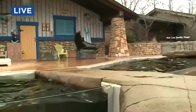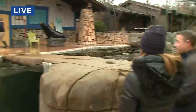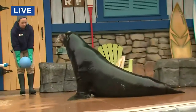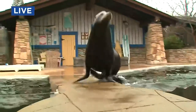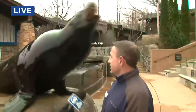So we do use these shows, like I said, to get the animals ready. It also helps us, the trainers, get ready because we have to get in what we call show shape, being able to walk around and talk and be around these animals again and present them in a way. Rob's showing off his ball balancing skills. Can we get Rob to come over here? Sure, we can have him come up a little closer. Katie will switch gears and bring him right up here front and center. Also new this year, we do have two new animals we'll be introducing. Kit and Nova are our two-and-a-half-year-old female California sea lions that will be making their debut sometime this summer in our show. But Rob is definitely the star, as you can see up here nice and close to everybody.